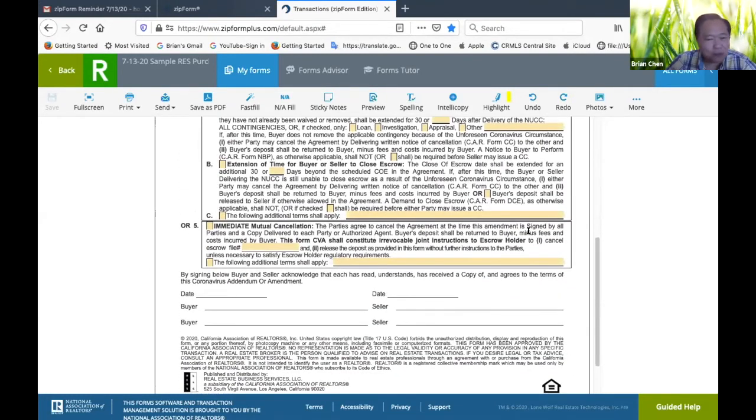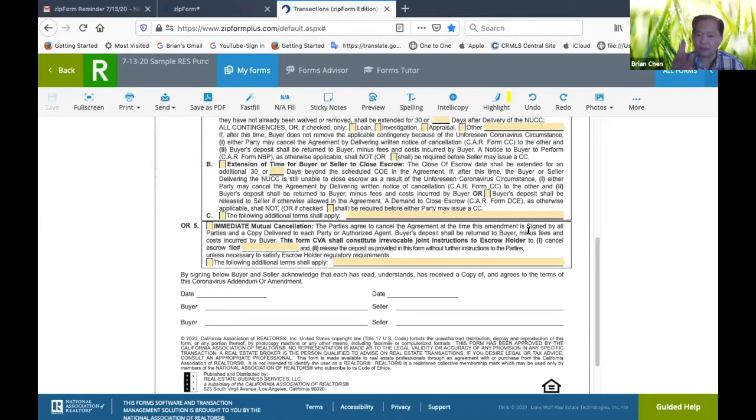A lot of people don't understand this form, and sellers say, no, I don't want to use this because I don't want them to back out using coronavirus as an excuse. They forgot what happens if two days before close of escrow, the seller comes down with coronavirus and is ordered to stay home, quarantined until they're completely healed.